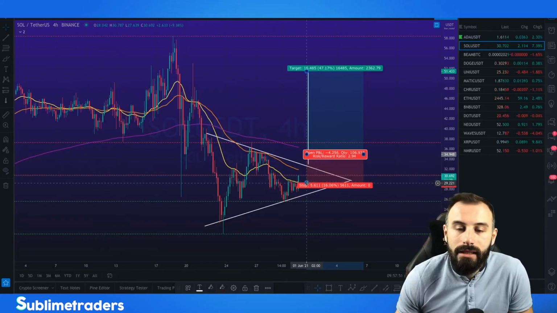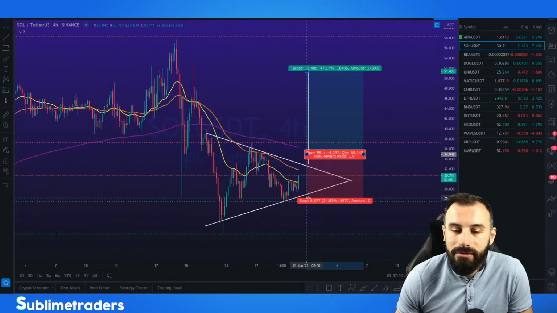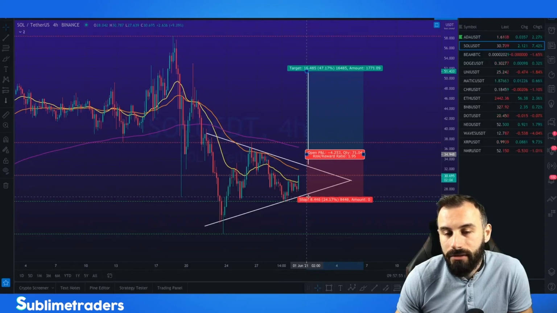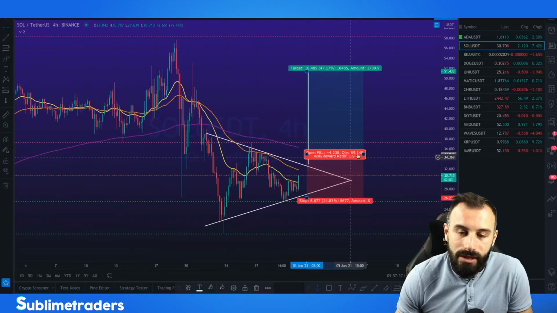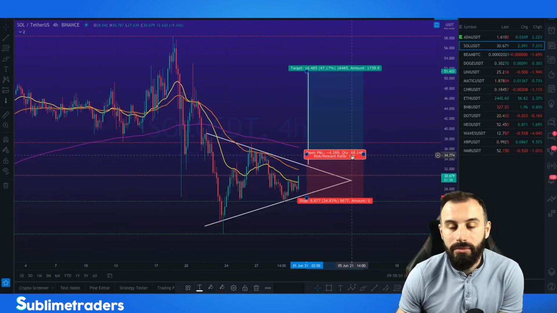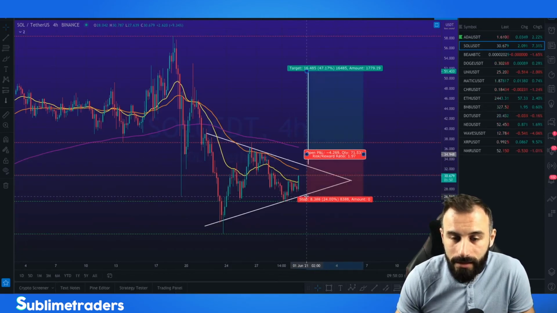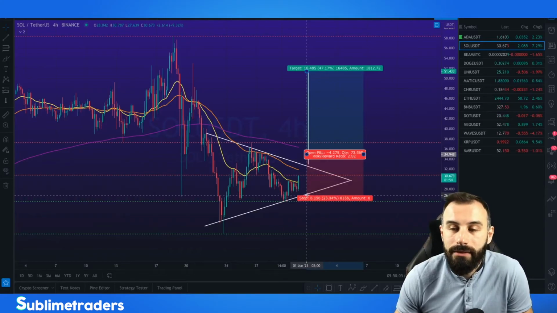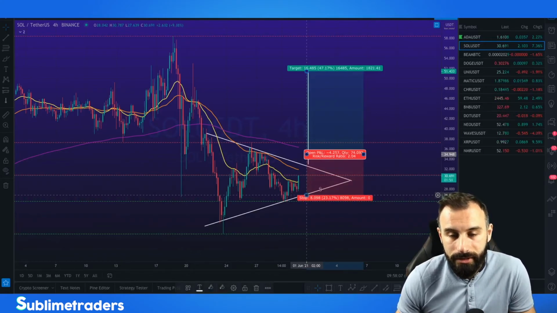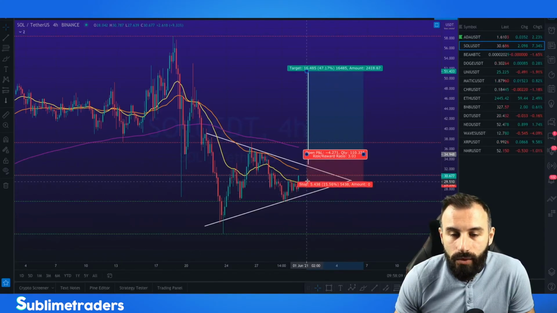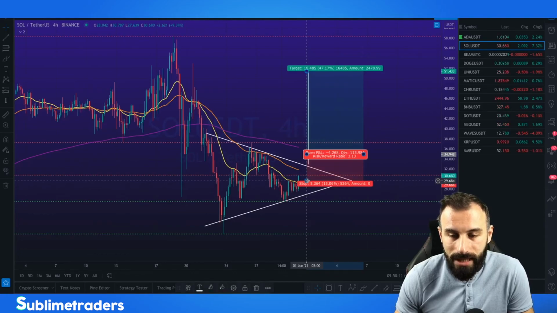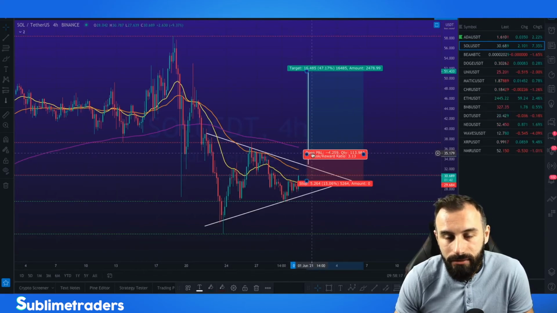However, if you have a good risk management plan, you can go outside of the triangle. Just be careful to preserve a good risk reward ratio. It is very important. As I said, minimum 1.7 if you want to be consistent in the long term. We can also just place it inside the triangle and risk less. This would allow us to have a bigger entry right here.